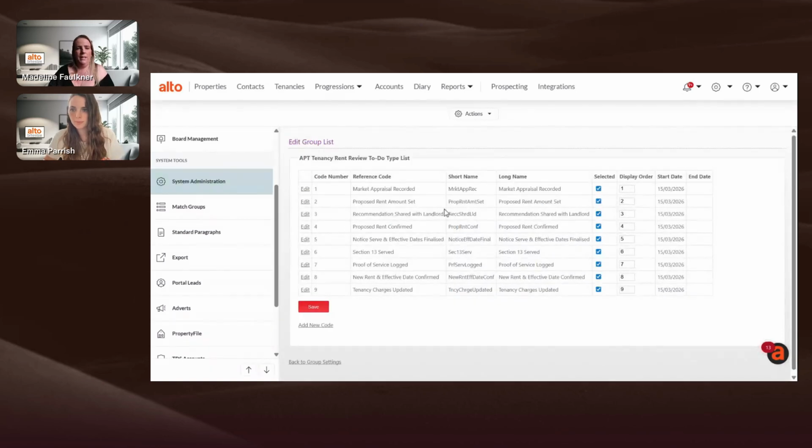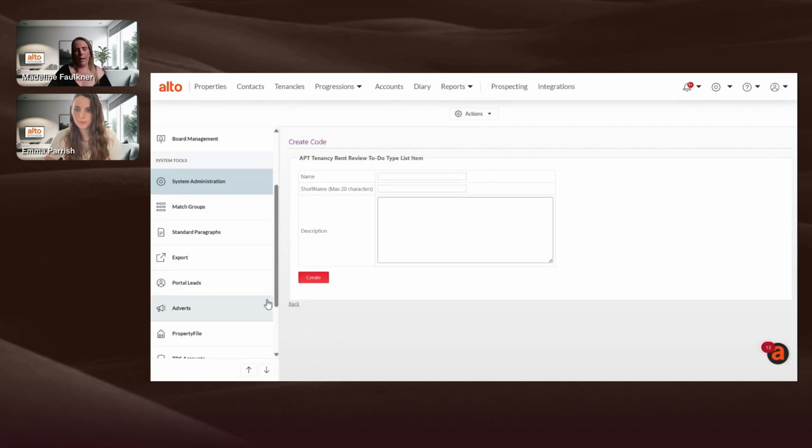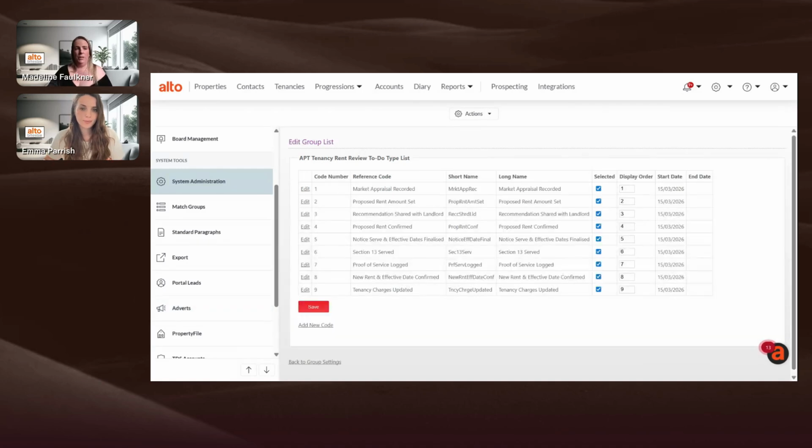So when you click into here, standard with what you would have with the other ones as well, we've set up these milestones for you. But you still have the ability to go in and check them, make sure that they're all in line with what you're doing. But also you will have the ability to come in here and add new codes that are relevant for you as well. So going into each one of these, we can see, for example, on the rent review, these are the milestones that we've set, and these will show when you're going through the rent review, which I will touch on in a minute. These will show on that progression list already.